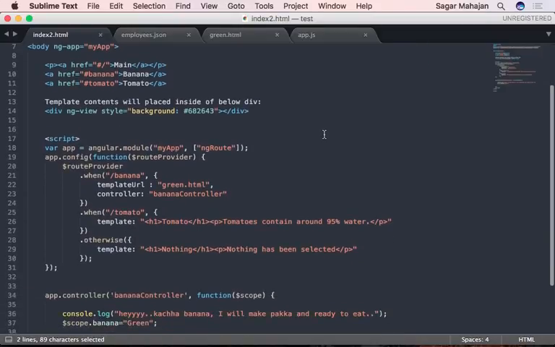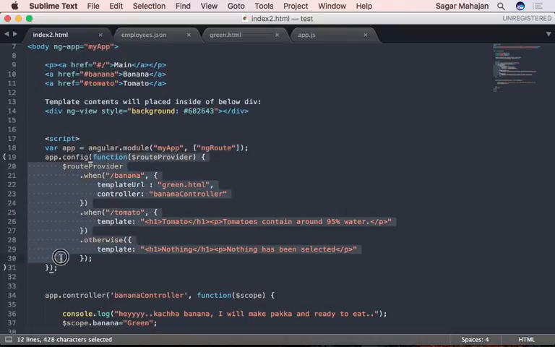The second thing is including this dependency of ngRoute, then providing the configuration for our app using $routeProvider, like for which URL what should be the template and what should be the controller. We can specify templates using two methods.